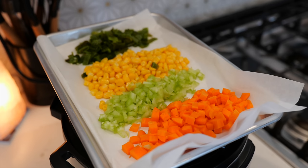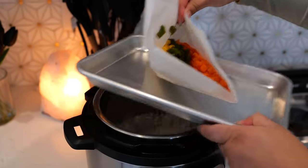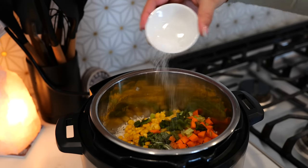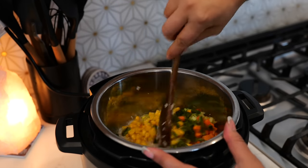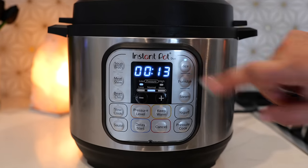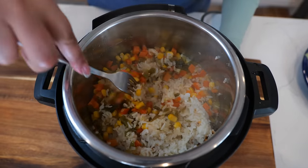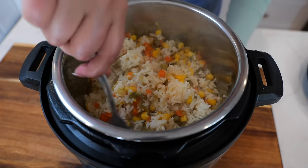Next, you're gonna add 1 carrot, 1 celery stalk, 1/2 cup of corn, 1 roasted poblano pepper, 1 teaspoon of salt, and 2 cups of water. Give that a loving mix, put a lid on it, and press on your rice button. Allow for a slow pressure release. And who doesn't love a beautiful and fluffy rice?